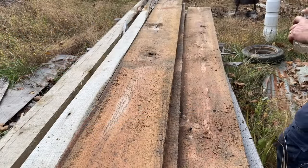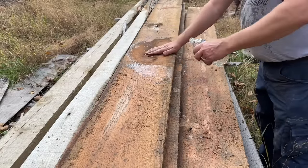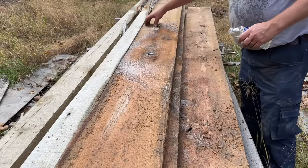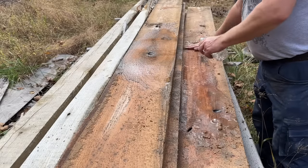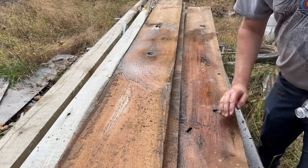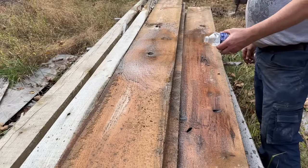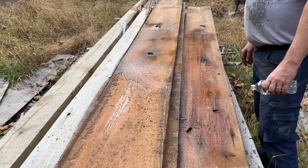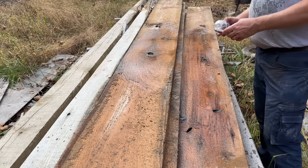All right, so here's those 2x's, and you can see a little water on here. Good looking wood, but just got some rot in it here and there. This is a spot where there's a lot of good ray fleck. That medullary ray fleck grain you see there is really pretty. So I think what we're going to find is the further we go down on the tree, the less we're going to have knot and rot issues. And so we'll get into our next ones.